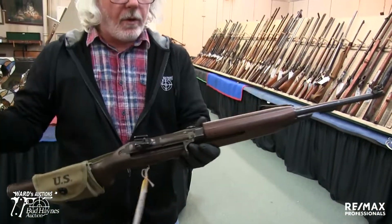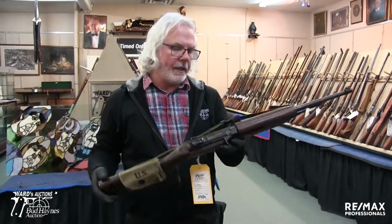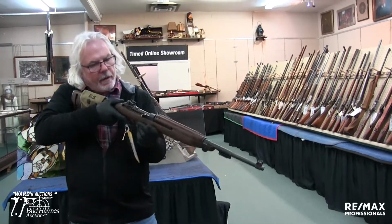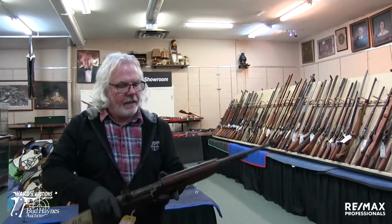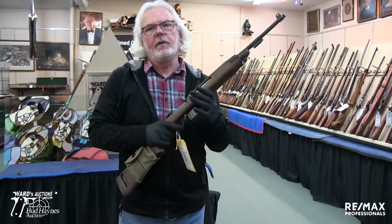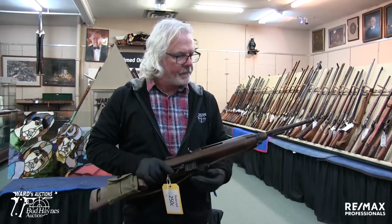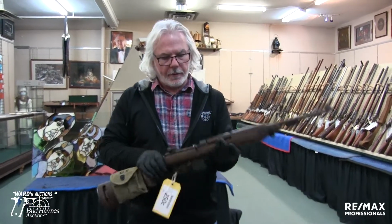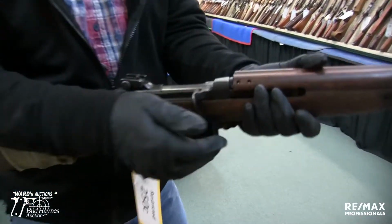30 cal. Now we have a whole bunch of ammo. I'm assuming it came from the same person. This is restricted length on this one, and what a neat piece. We have a 22 caliber one in the sale too, which is non-restricted, but a newer representation. But what a neat plinker it'll be. A whole bunch of ammo for this somewhere. So I don't think this has any miles on it at all.